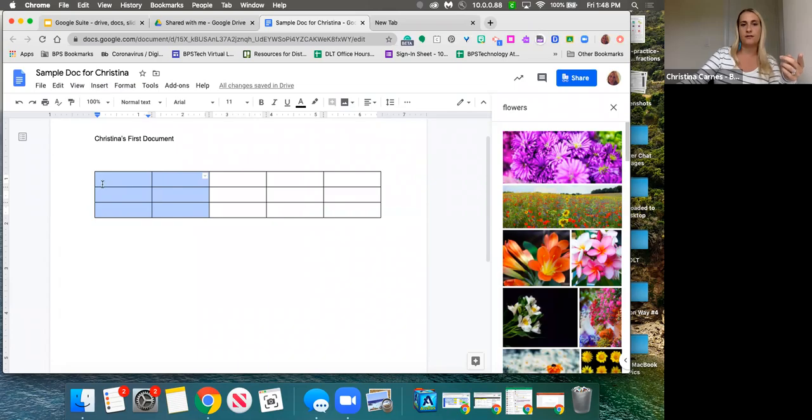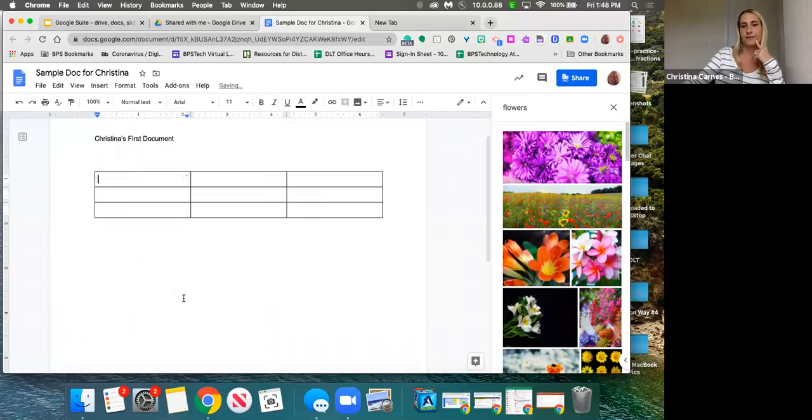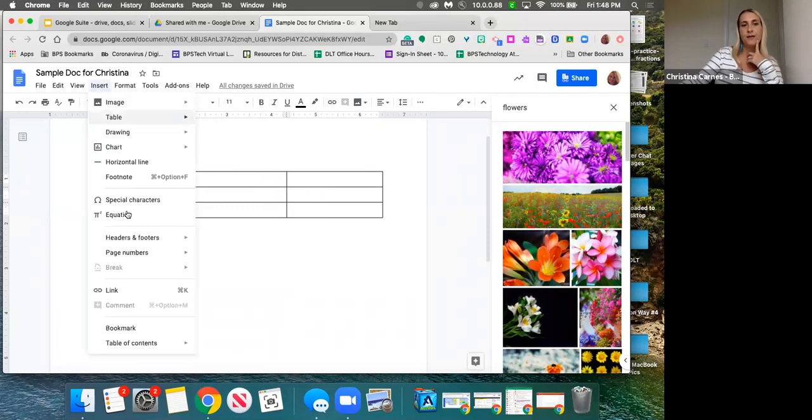What I have to do is highlight those columns, and then I right click or use 2 fingers on the trackpad, and I would delete those 2 columns from those options there. There's no real easy way to do that anywhere else, so I wanted to point that out to you. There's also the option to have special characters and equation characters for math.